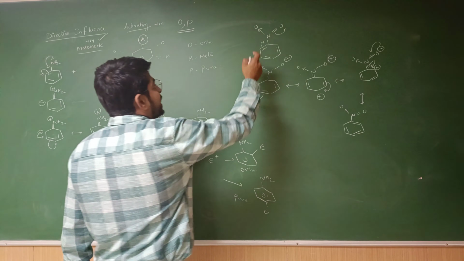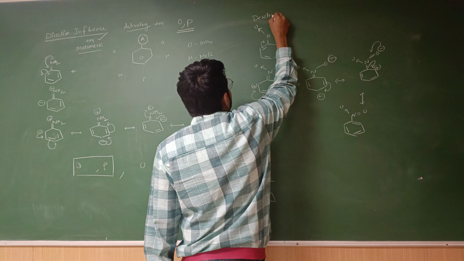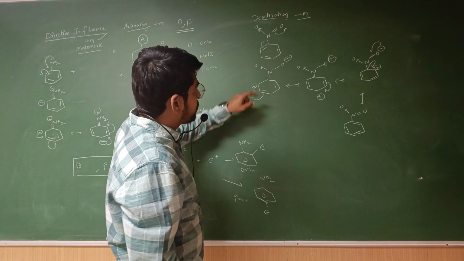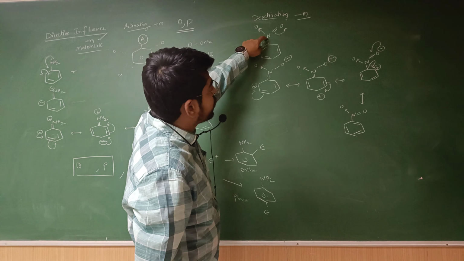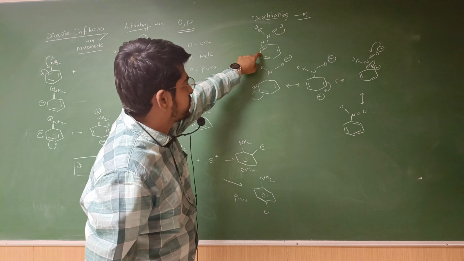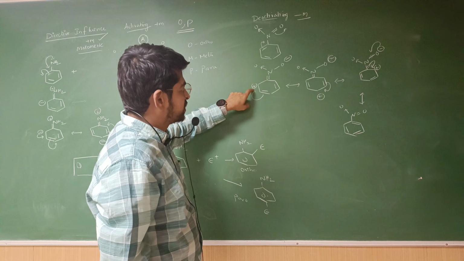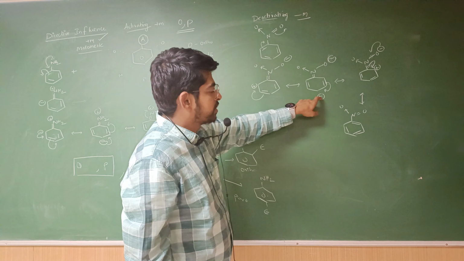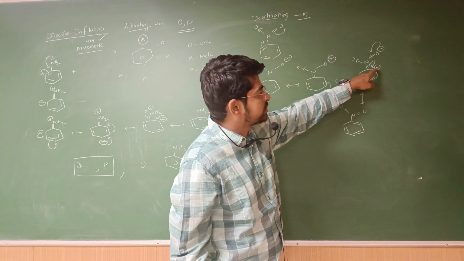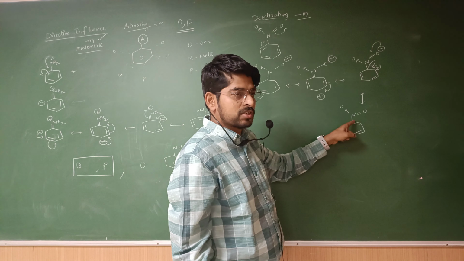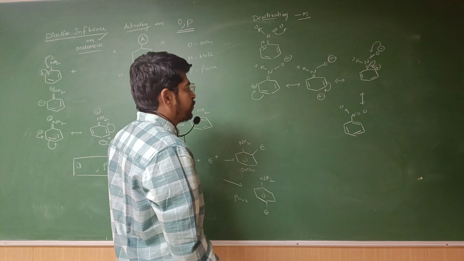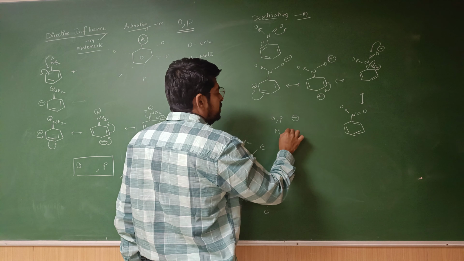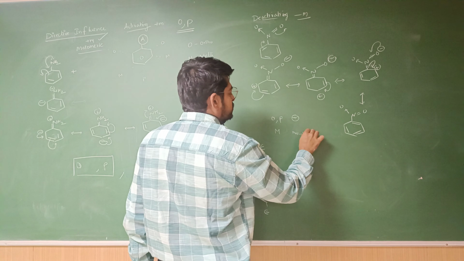Now let us take a deactivating group. This is a deactivating group as well as a minus M group. So if you look at a minus M group, the double bond goes out of the benzene ring. That is, electrons are pulled out of the benzene ring. As a result, what charge is produced? Positive charge here. Repeat this resonance we have seen earlier. So positive charge is produced here. Repeat the resonance. This double bond shifts here. Positive charge is produced here. Finally, it goes back to the original structure when this bond shifts back. So now if you observe, at ortho and para there is positive charge. At meta there is no charge. It is neutral.